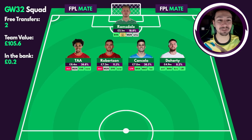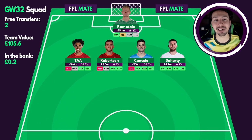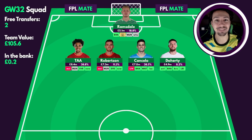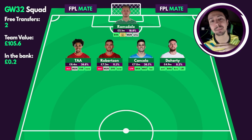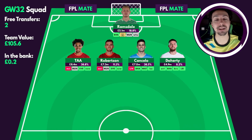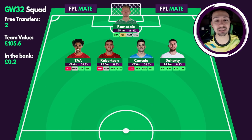Even if it means not going for double game week players, you kind of have a feeling that these Spurs players are going to beat the double game week players even in a single game week, particularly over these fixtures, particularly with so much to play for. Champions League is very much back in Spurs' hand, which makes them even more important assets to own.